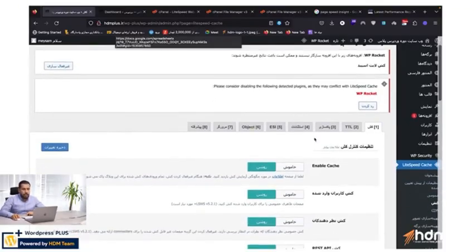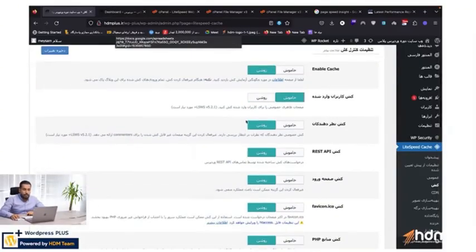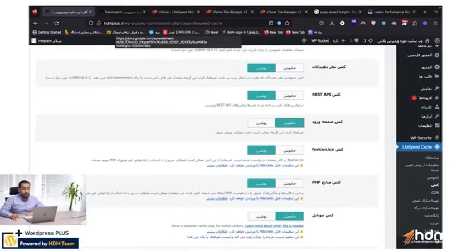When I come into the cache, it asks me if I should activate the cache for your logged in users and whether to set a cache for them. If it's a store, it's better if it's not. It says I can set a cache for comments, REST API, and login page, usually turn it off. It says I can cache the favicon or the top logo for you and cache PHP resources so that some data you want to read with PHP doesn't need to be read and your site speed increases. It's better to do it, and now the quality of your request also improves because it prevents requests.